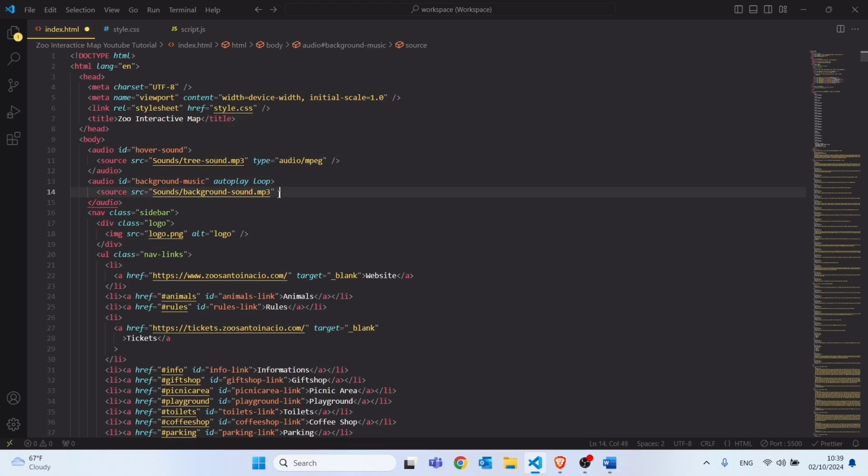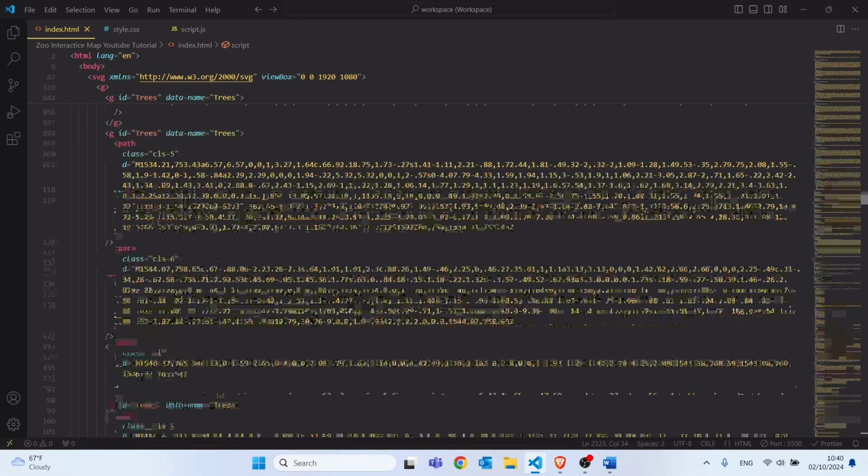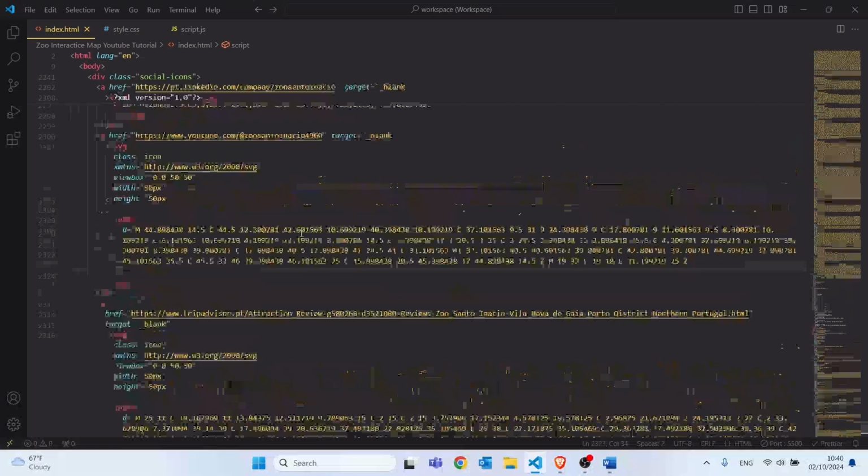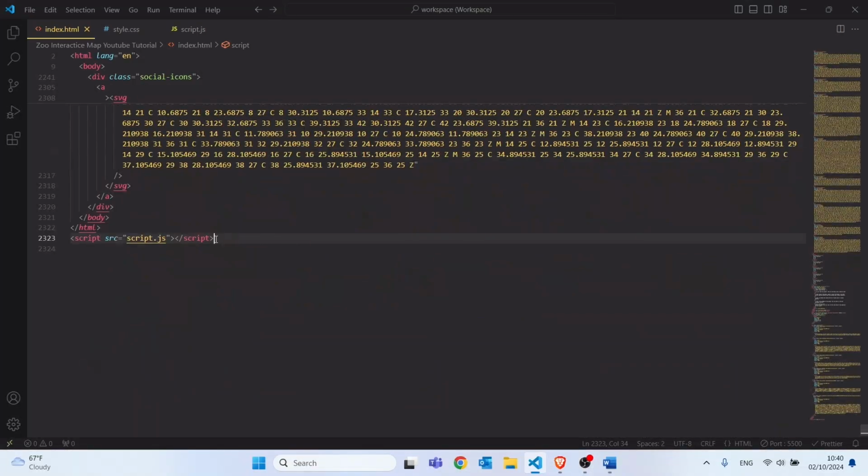Then we need to add the type, so the type will be audio/mpeg. After this part, I will then insert a way to turn on and off the sound.